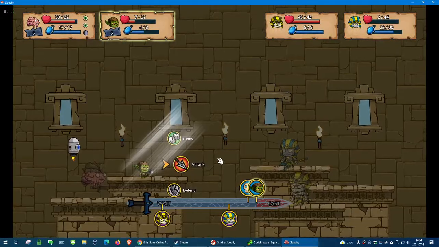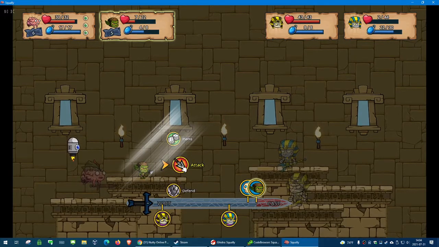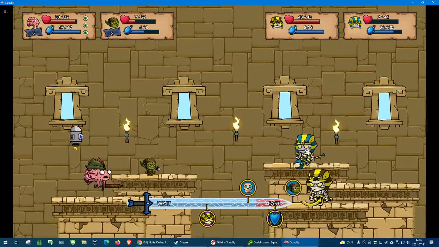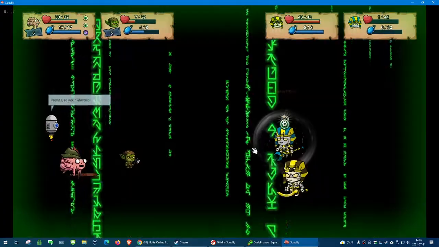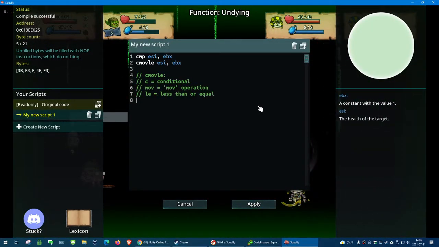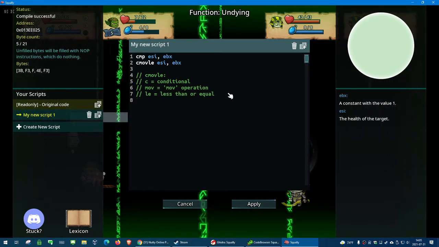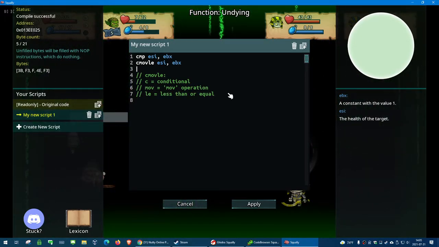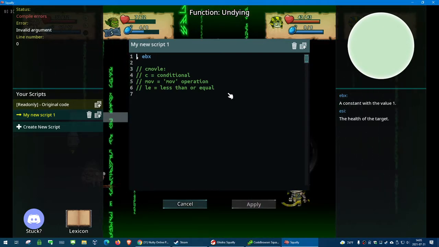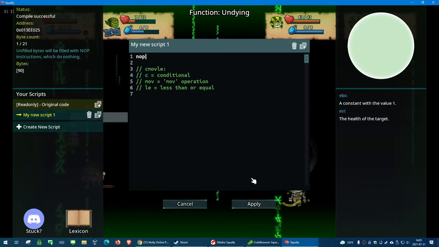Let's see. So, well, you know what? I kind of feel like it doesn't matter. Undying. So EBX is a constant with a value of 1. ESI is the health of the target. So essentially, what it's doing is keeping their health at 1. You know what? Let's just not do that.